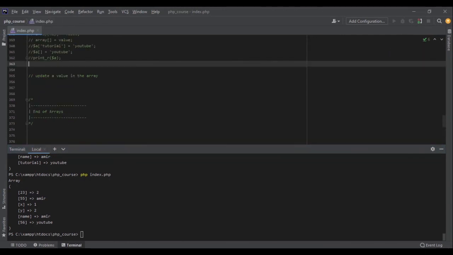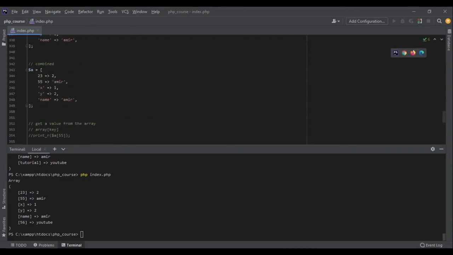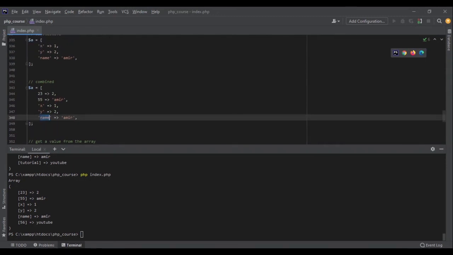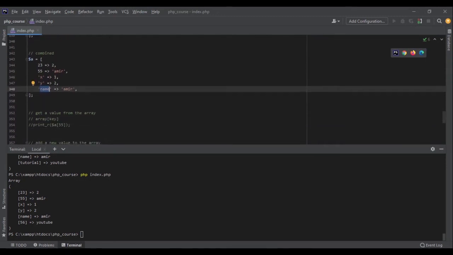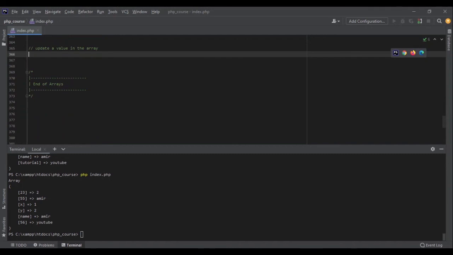In an array, keys are unique, so when we are adding a new item, if the key already exists, PHP will update its value to the new value you specified. For example, here I already have the key name. If I use the same structure that I used for adding a new value to the array, I can say, for example, AMIR updated, to see if it works or not.